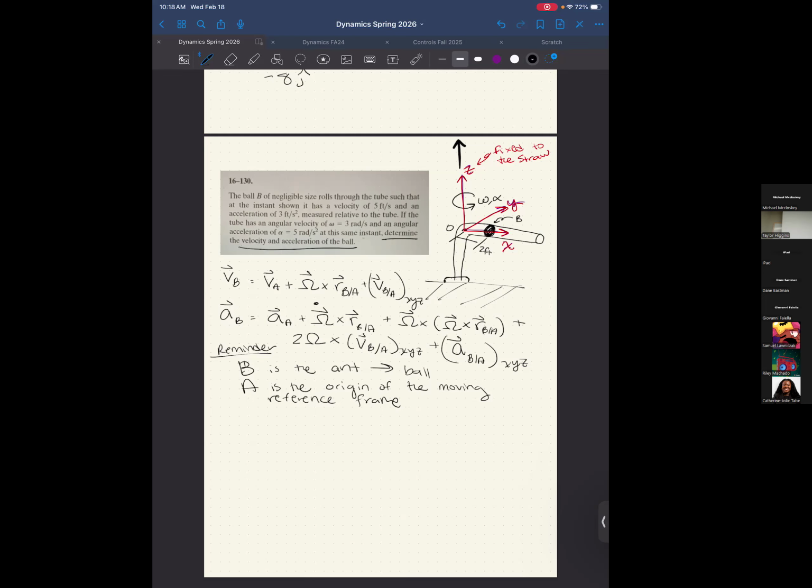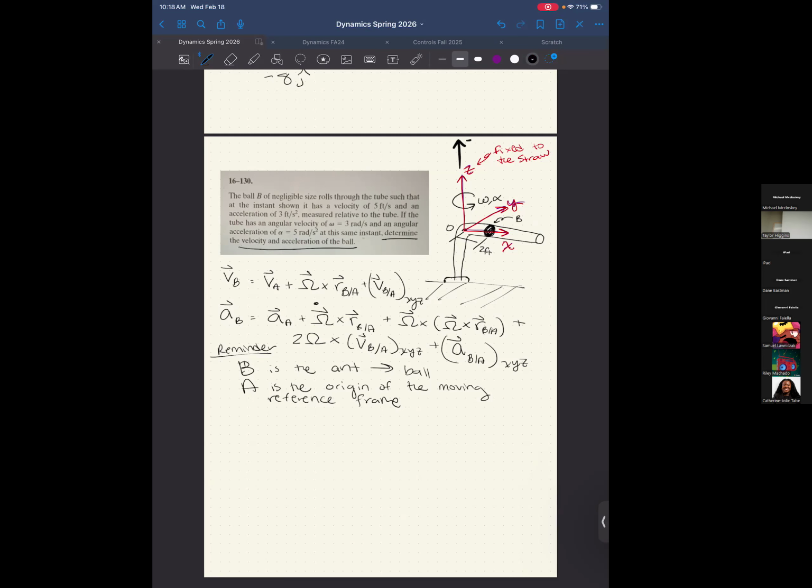Is there a way you would recommend doing it, or a way that makes it easier? Like when you do it, do you double omega, or do you do omega cross V of A? I think it just depends on how I'm feeling. I don't think one way is particularly easier than the other because at the end of the day, it's just a scalar.